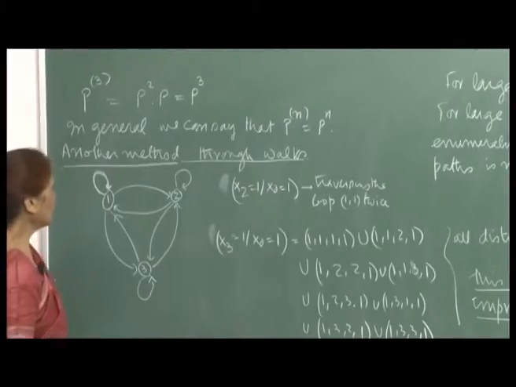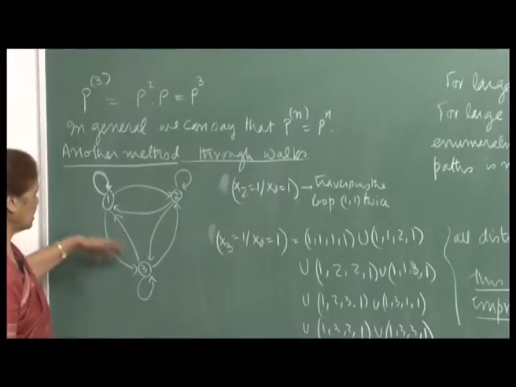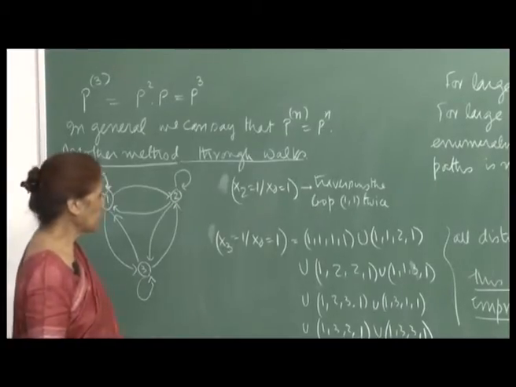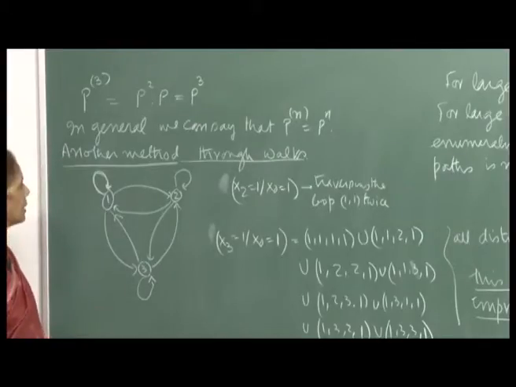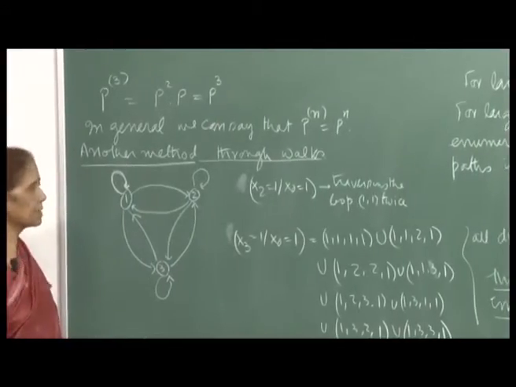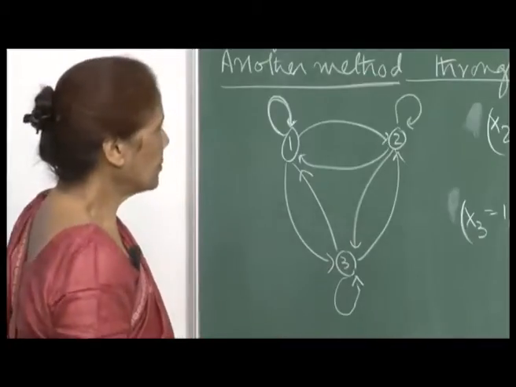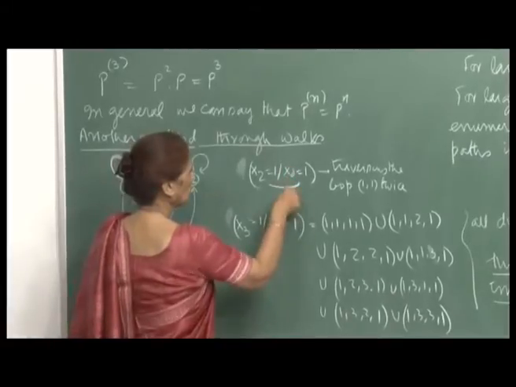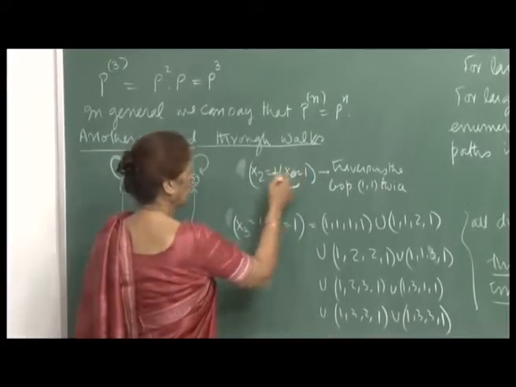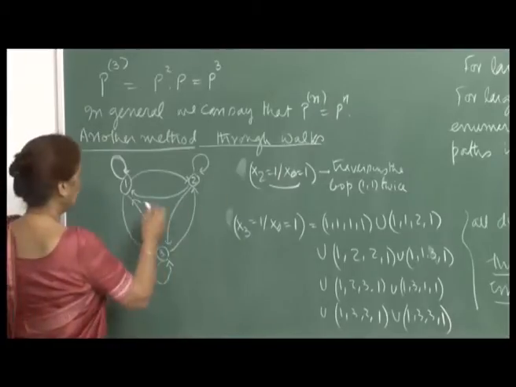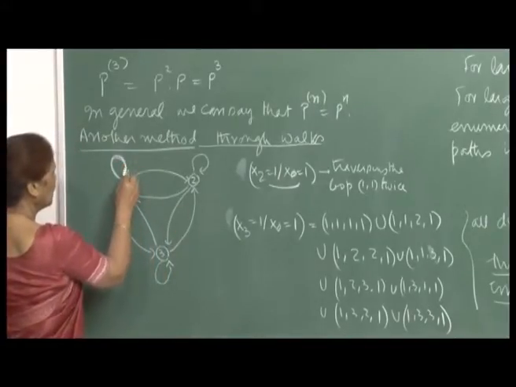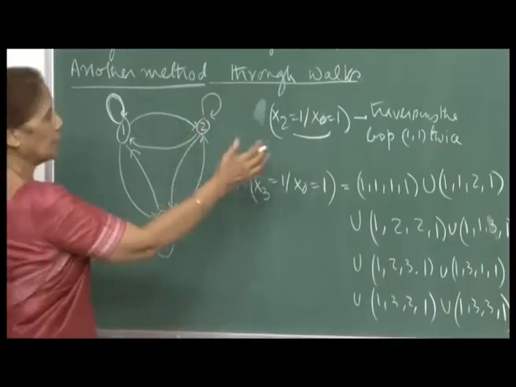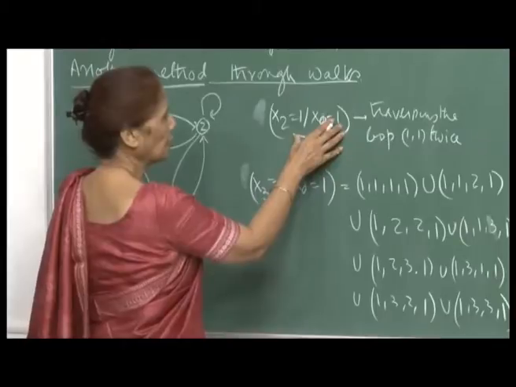Okay. Now, there is another method through walks on the transition graph, but you will soon realize that it is not a very efficient method. It is fine to see what is happening when your graph is small and the number of states are not too many. So, for example, when you want to look at the 2 step transition probability of going from 1 to 1, you traverse this loop once and then again one more time.